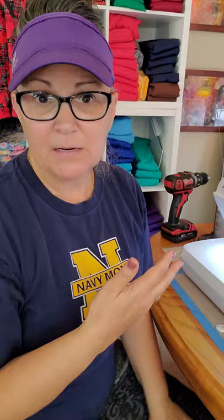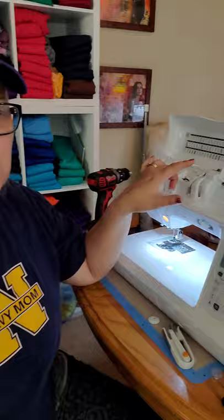Anyway, that's what I wanted to show you, because it's one of the things I wasn't expecting when I bought this machine — that I was going to have this issue with having to run thread through the top. I love the machine, I wouldn't trade it, but I wish they had come up with a way to thread through the dust cover. The reason it probably didn't happen is because that's where all the stitches are shown on the machine for the digital display. Anyway, I hope you found that helpful. It may seem hokey to some people, but it's what works for me — coming up with ideas from around the house. Take care, I hope everybody's safe out there, and I hope you enjoyed the video.